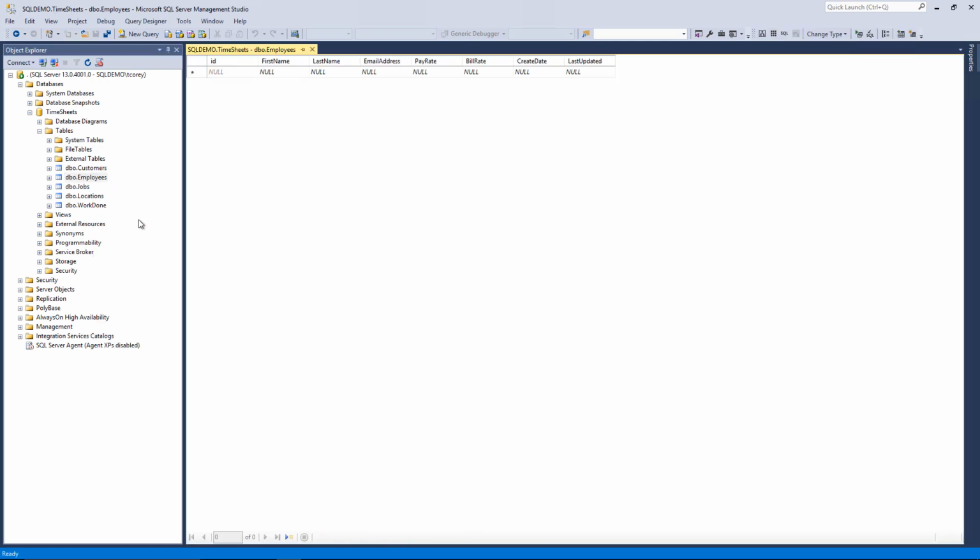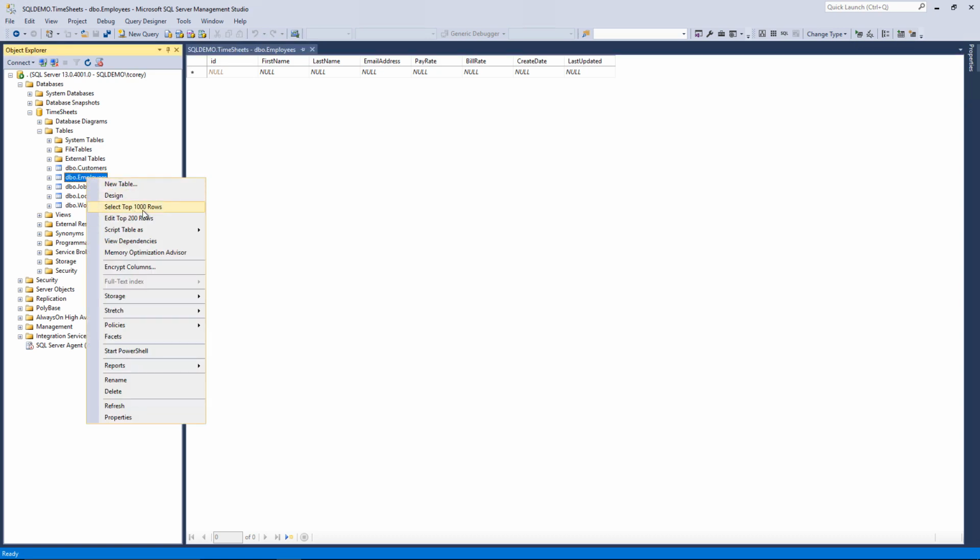Now, this is my favorite way of quickly entering information into a table. Just like our select top 1000 rows, it only shows us a limited number of records. It only shows us the top 200. The reason is because we're in this edit mode, which allows us to go into any row and change the values. That's more resource intensive, so we wouldn't even want to have 1,000 records on the screen. We only want a maximum of 200. So the only way it's going to trip you up is if your table has more than 200 rows, it's only going to show the first 200.